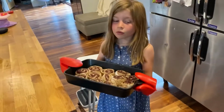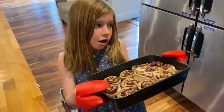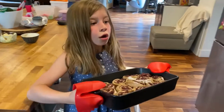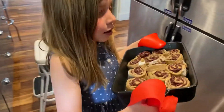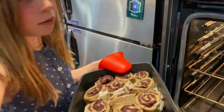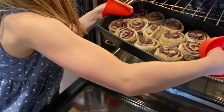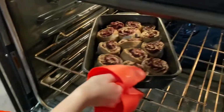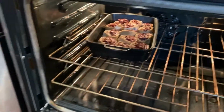The cinnamon roll-ups in the oven, and so we're gonna put it in, and you should have oven mitts on because the oven's hot. And we're gonna cook them. What else would you do with them if you weren't cooking with them?